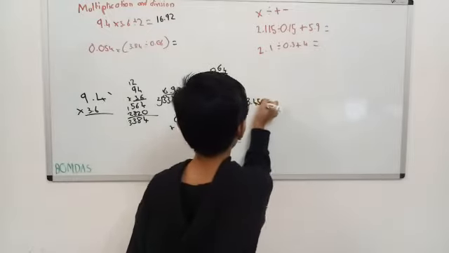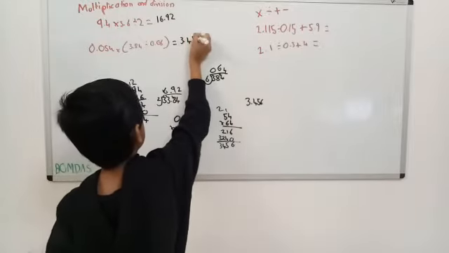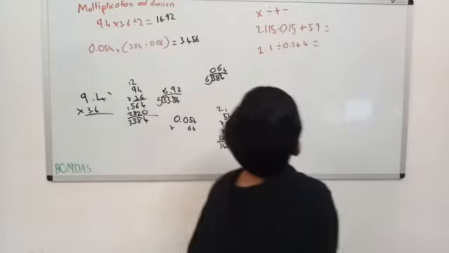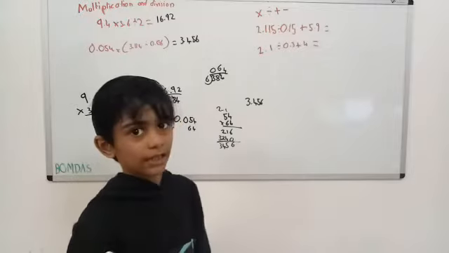34.56, and then there's three decimal places, so let's put that dot in: 3.456. That's the answer to this one. 3.456. Let's move on to these: 2.115 divided by 0.15 plus 5.9.